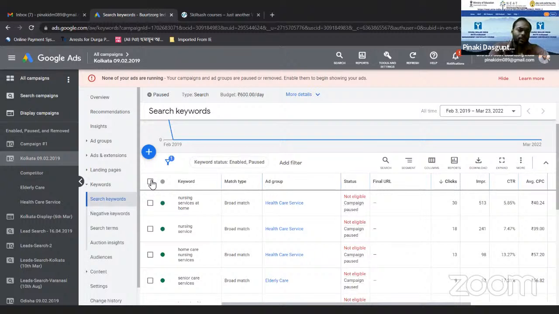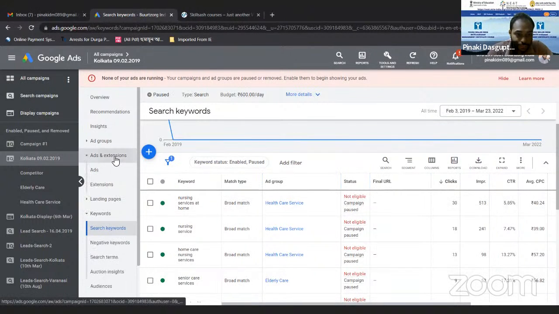Sometimes you can get 20 keywords in a campaign. So it depends on your product and service. Now, you are using multiple kinds of keywords, and each keyword has its own effect. Each keyword has its own permutation and combination with the landing page and with your ad copy.